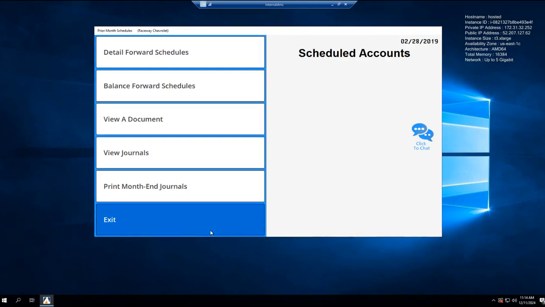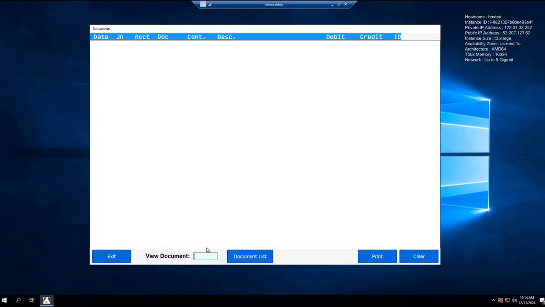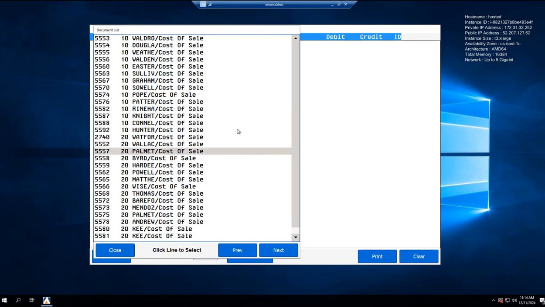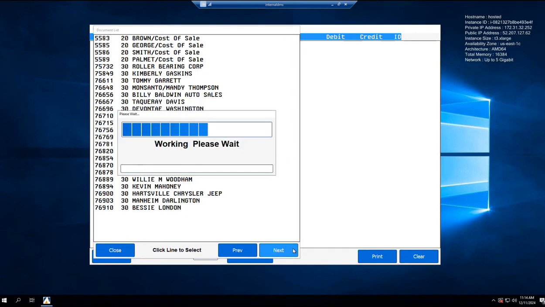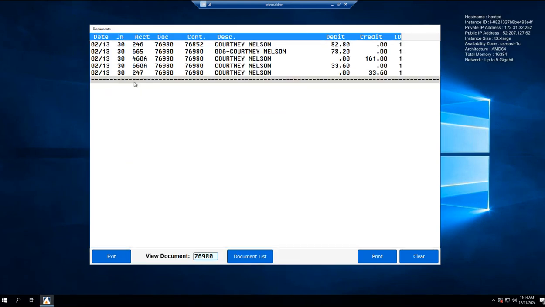And then if you go back out and you want to look at individual documents, this is where you can come in. If you know the document number, you can enter it right here, or you can go to the document list, and we have everything ordered by document number and of course by journal. So rather than entering a document number manually, this is where you'd be able to find what you're looking for. And you can see we're going in order here. So now we're in our 30s journals, so we're looking at repair orders. If I drill down, it's just going to show all of the accounting detail associated with that particular document.